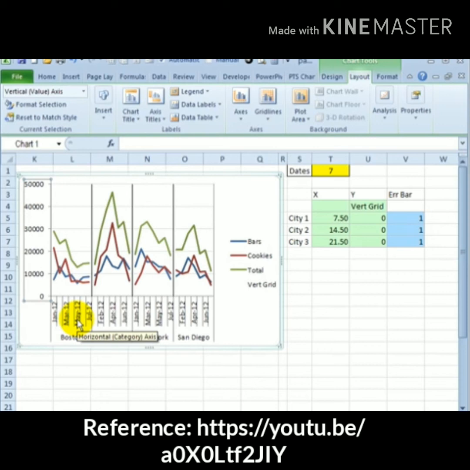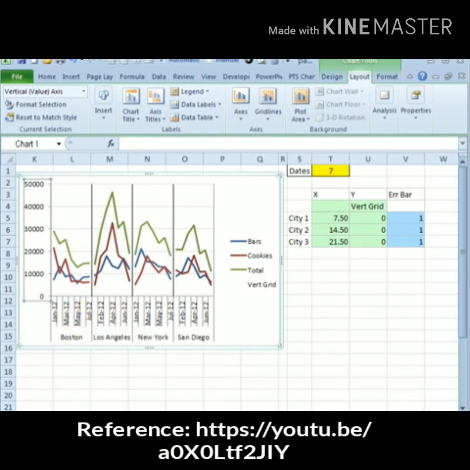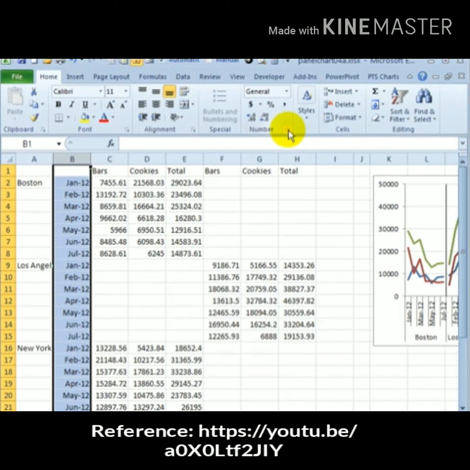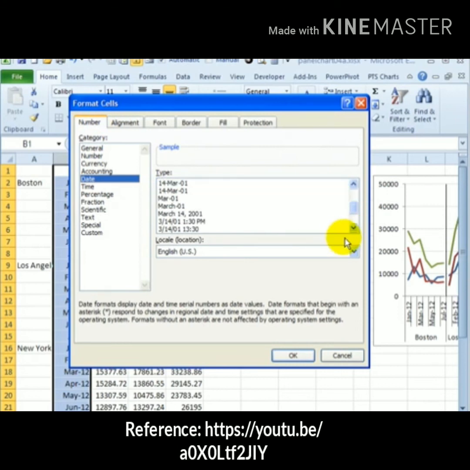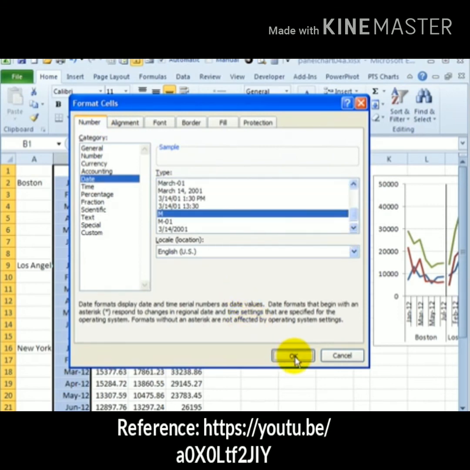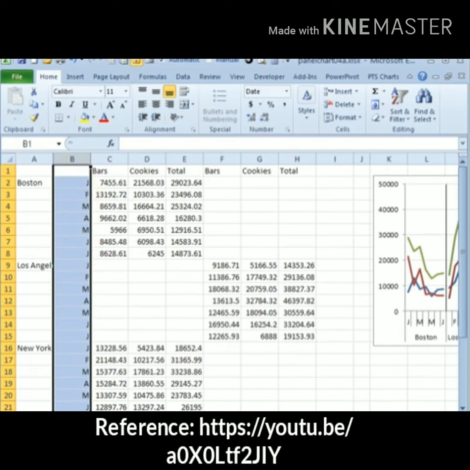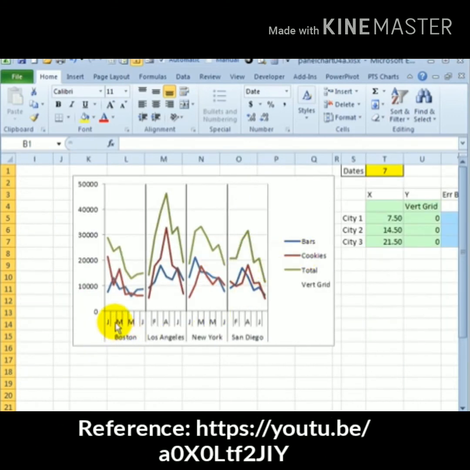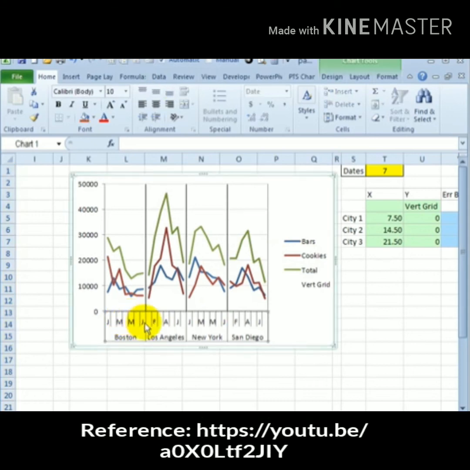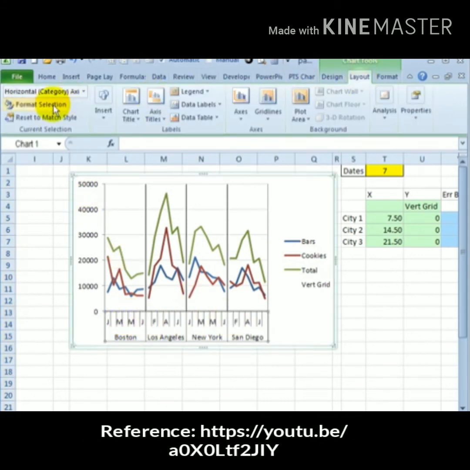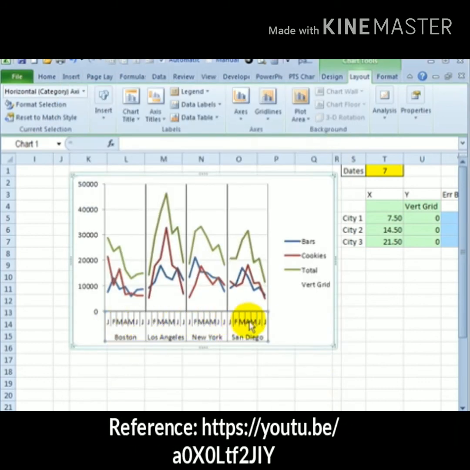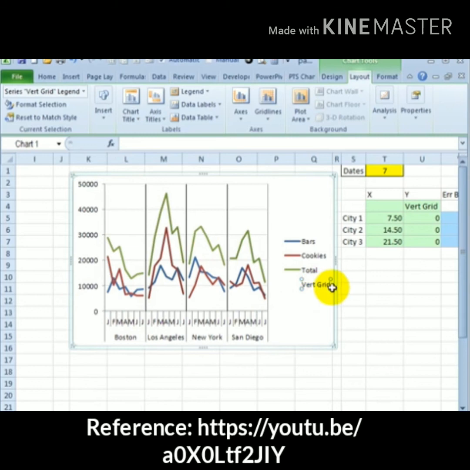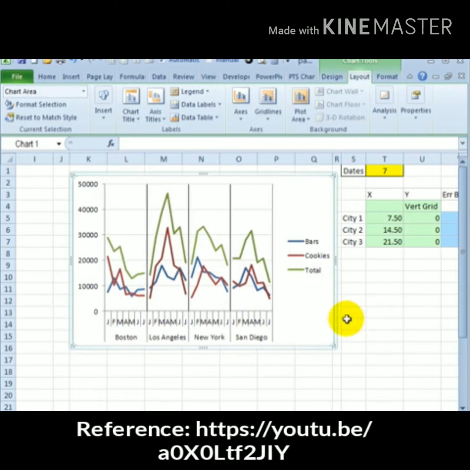And finally, to make these dates look better, I'll have to go to the source data and format them. Here are the dates. On the Home tab, I'll click the Dialog Launch button, Number tab, Date, and I'll pick this single M, which is going to give me just the first letter of the date. Click OK. So now we just have a single letter there, and in the chart it's been picked up automatically. It's just showing every second one though, so if I select that axis and format it, instead of automatic interval, I'll click specify interval and set that at 1. When I click close, now there's a letter for each month. And I'm going to, as my last thing, just take this grid out of the logo, and our chart is ready.